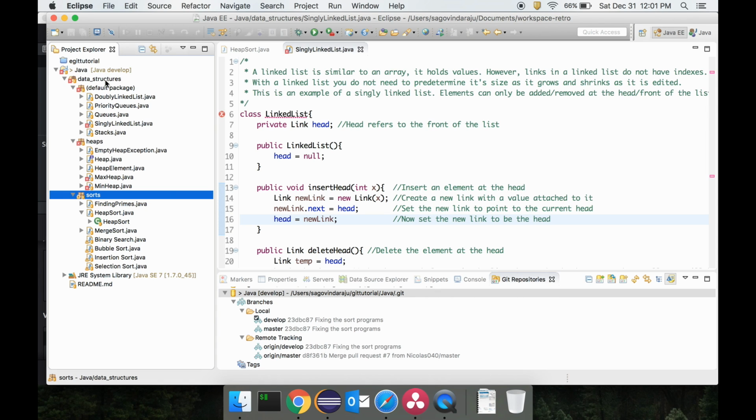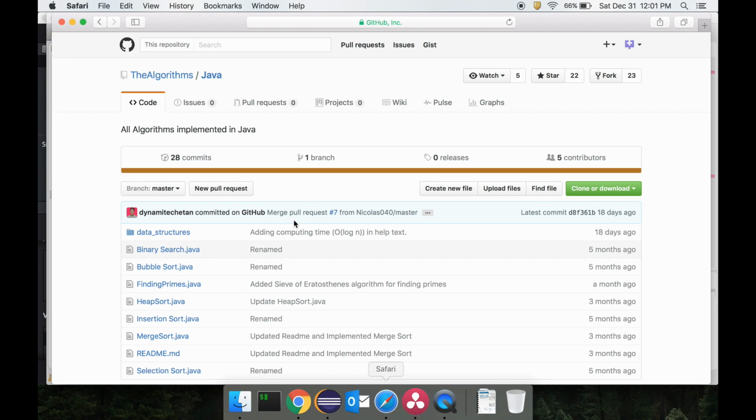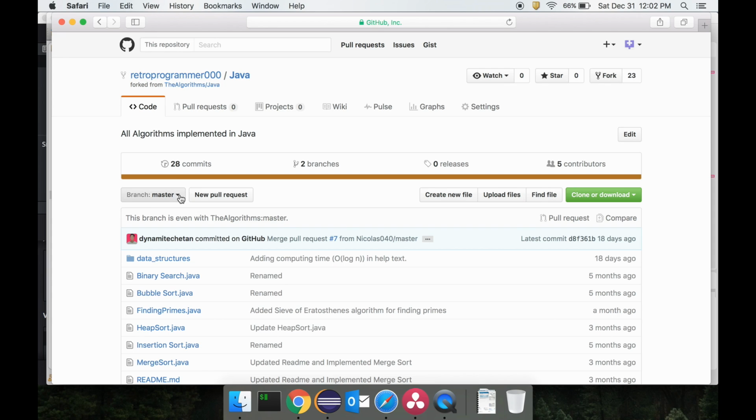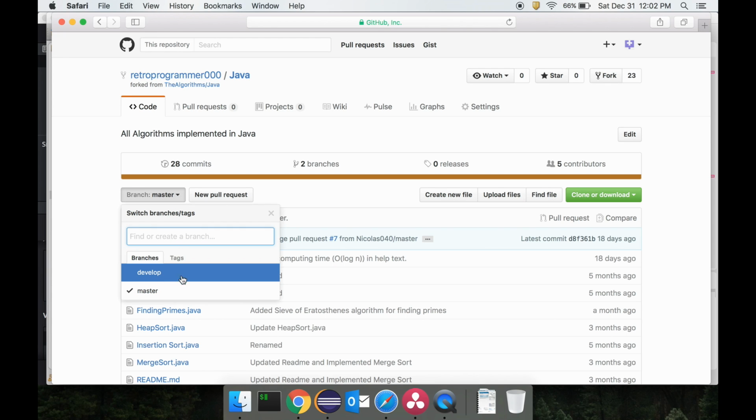We have also created a new branch and we have pushed it into our fork, and also checked out the same branch into our local. We have sent out a pull request as well, and into the main repo, and we can see that in our repo we do have the new develop branch.